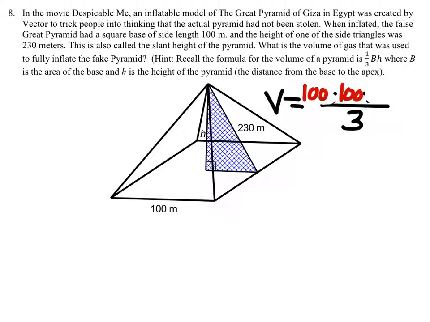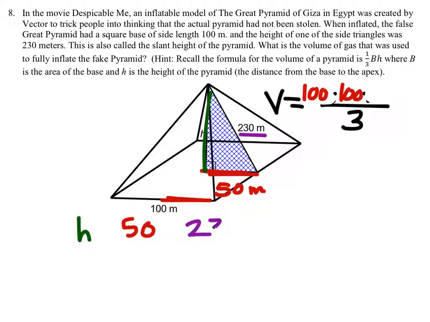So the 230, that's the slant height, or the height of the triangle on the side, which is important for us to know because that's a right triangle that they've given us there with the cross hatching. And we do know the length of this leg right here, because it's half of the 100, so that would be 50 meters. I want to figure out the height of this thing, which is also a leg. So I've got my height, I've got the other leg, and that should equal the hypotenuse. We're going to square those, add them, and it should be the hypotenuse squared.